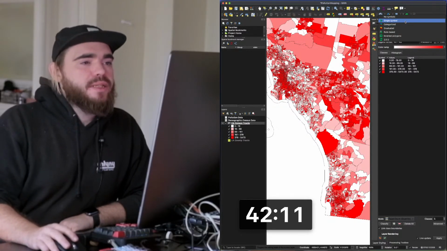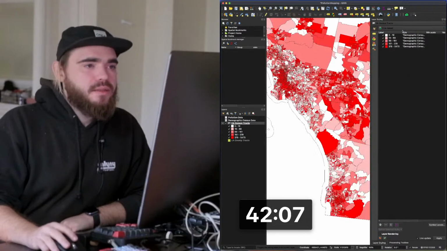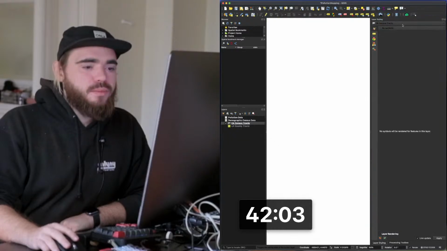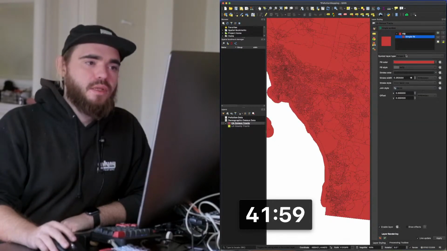Could have done any amount of research before I started trying to do this, but all right. Rule-based, no. No symbol, that's nothing. Single symbol. Oh, here we go.